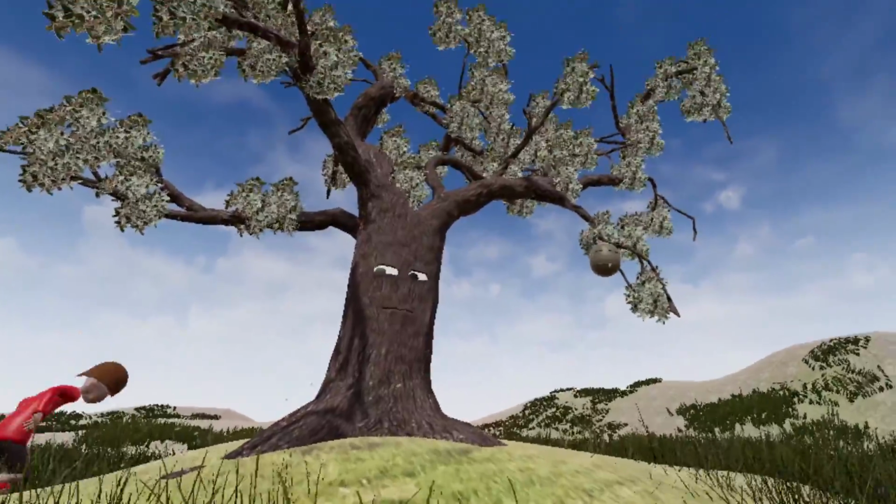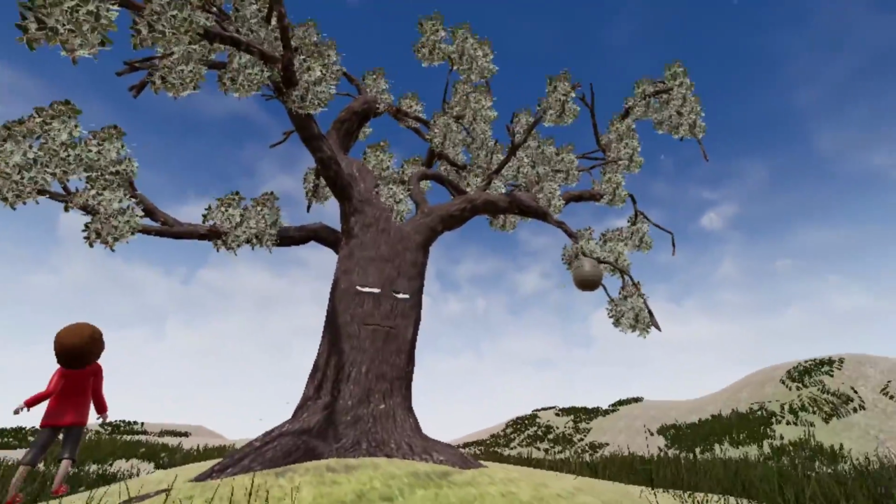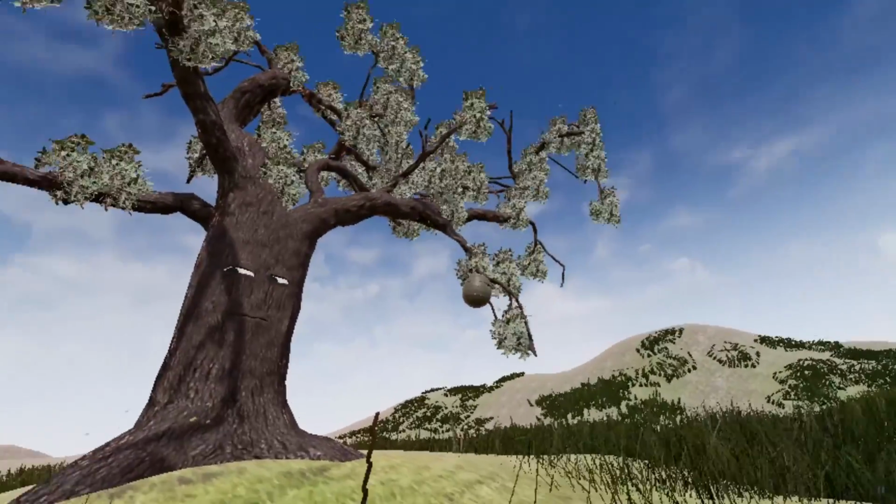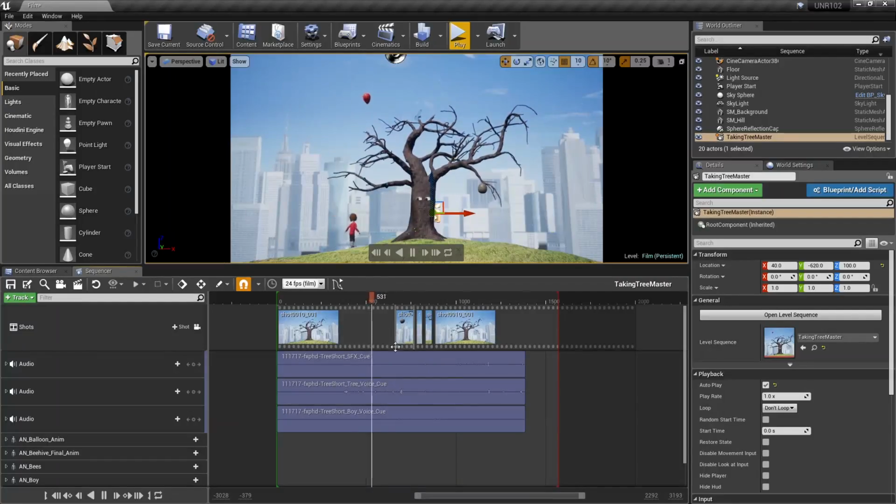Well, we're actually going to be building on a previous FX PhD course, which was all about creating your own animated short film. So we're actually going to work with existing assets for a short film that is called Taking Tree. And so the characters are a small boy, a tree that comes to life, and we're really going to focus on how you use the game cinematics tools that are built into Unreal.